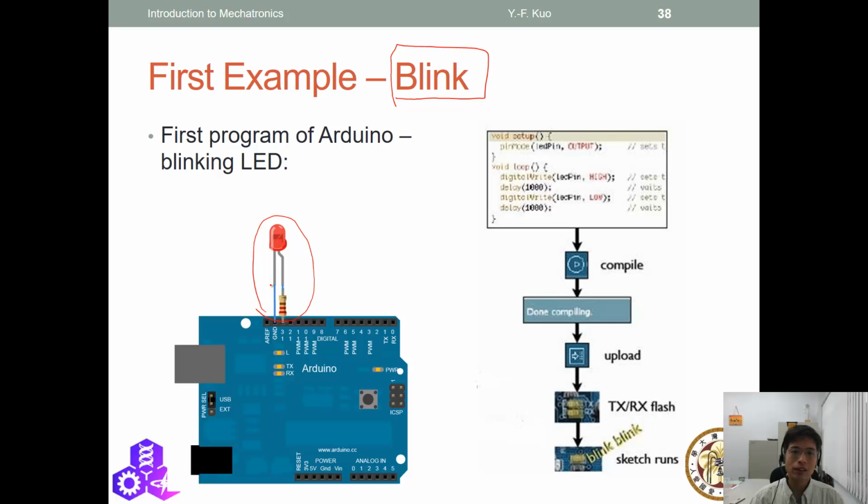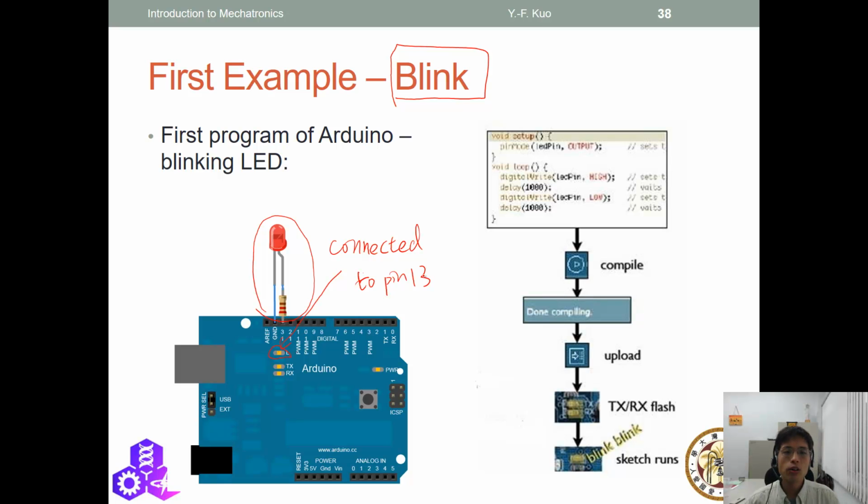But fortunately, we don't need an LED. Arduino has a built-in LED. It is here, and it is connected to pin 13. This is what you have to remember.